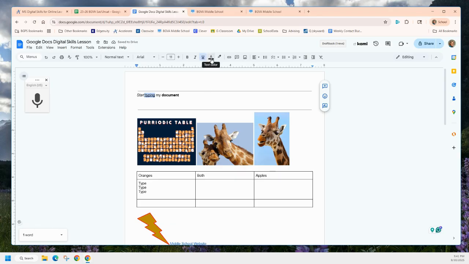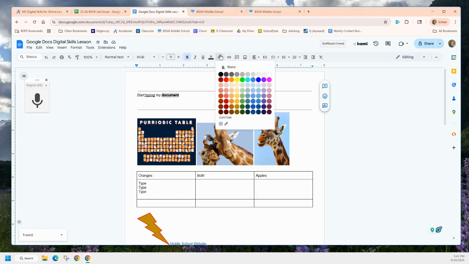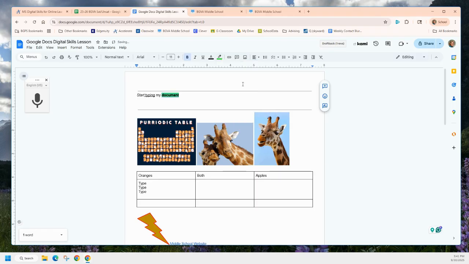This option right here is where we change the color of our text, and this is where we highlight. Most of you already figured that out because you've already turned in a language arts assignment where you were asked to highlight things in a particular color. Here's that quick link. This is where we add comments. That's going to come up in another lesson. Here's another option where you can insert those images. And here's where you can play with the format of your text.